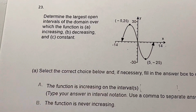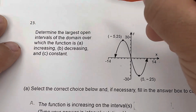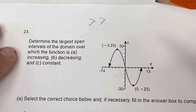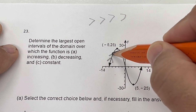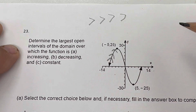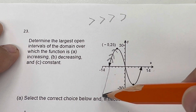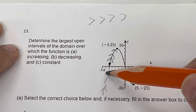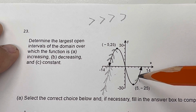Increasing, decreasing problems. All math arrows point right on graphs. So when I put an arrow here and it points to the right, notice it also points up a little. So because there's an arrow stating that this goes in that direction forever, it's actually coming from that direction from forever, negative forever. And then it starts to increase over here again.